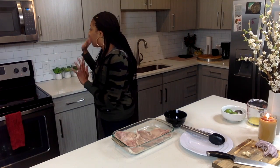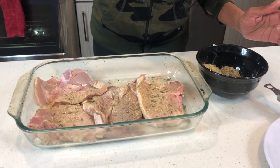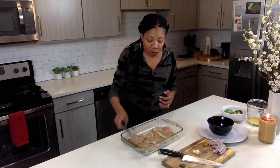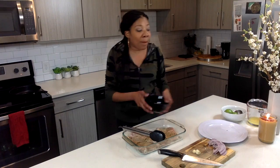In the skillet that's heating on medium high, I have 3 tablespoons of canola oil. Let's get it. My pan is on medium high with 3 tablespoons of canola oil. So I seasoned my pork chops on both sides with this dry rub. Now you can use this technique for fish or chicken. So you can still marinate it in the refrigerator. You can use this dry rub. You can put it on the grill. My suggestion is if you put it on the grill, make the sauce on the side so you can just pour that sauce right on top of it. When it's done, you'll be a celebrity.